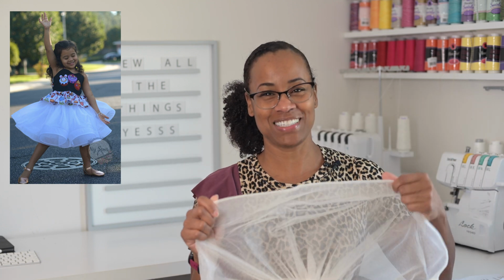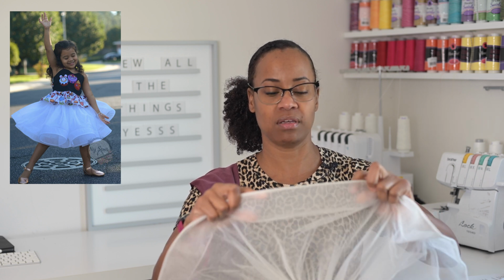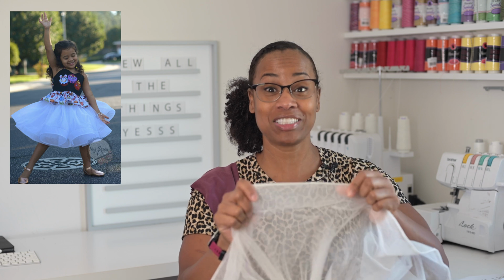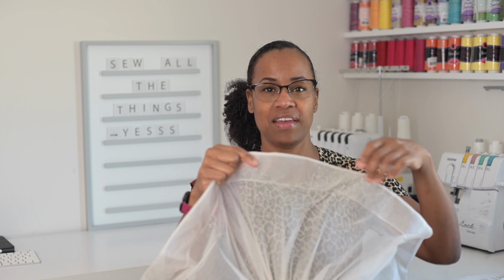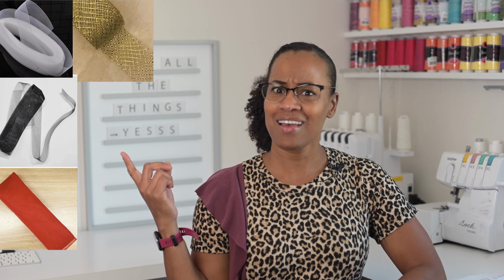This is a tutu that I made my daughter with the horsehair braid. It's sandwiched in there between the tulle, but you can see where that line is right there. That's a 3-inch horsehair braid. You can actually get horsehair braid in numerous colors and sizes, all the way from 1/2 inch to 4 inches, in all kinds of colors.